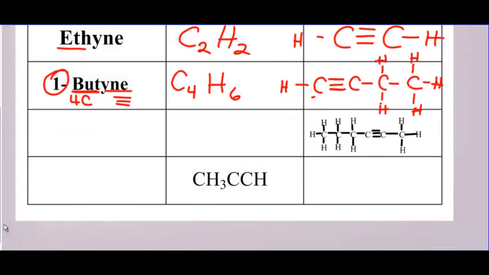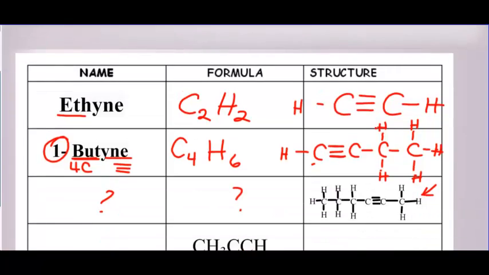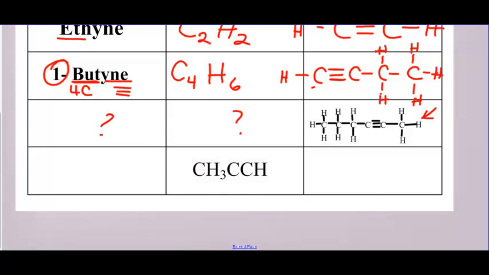We'll save the last row for in class on Tuesday. I'd like you to go ahead and try to write the molecular formula and name the third row — fill in the formula and the name. Save that last one for class on Tuesday. That's it for tonight, everybody. I hope you enjoy your nice long weekend. Stay safe, and we'll see you in class on Tuesday. Don't forget, Tuesday is the makeup test for Redox. Have a great weekend. Bye-bye.